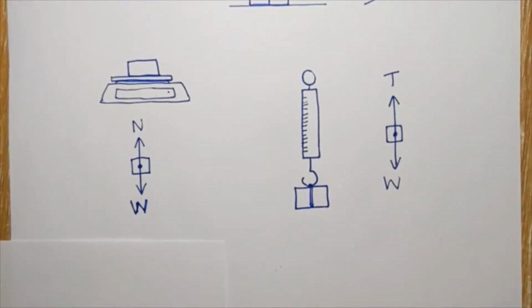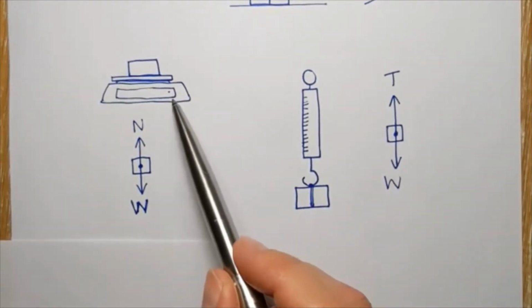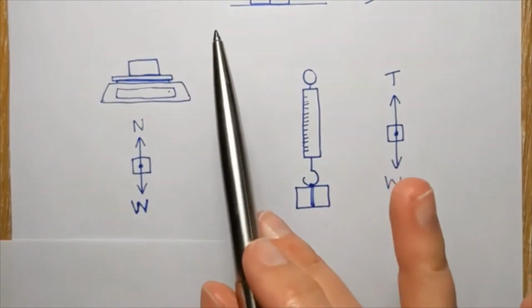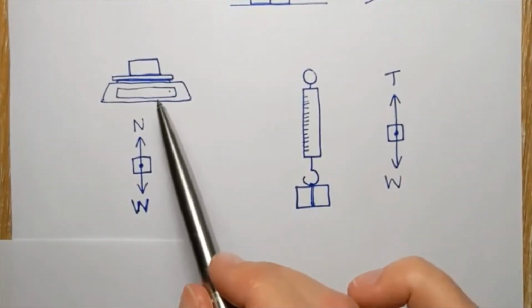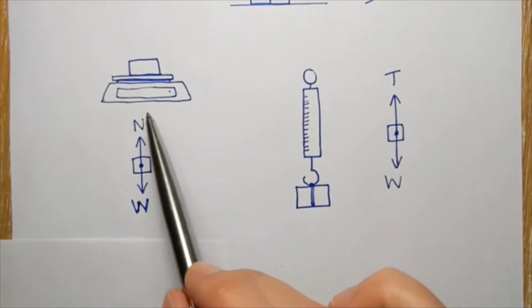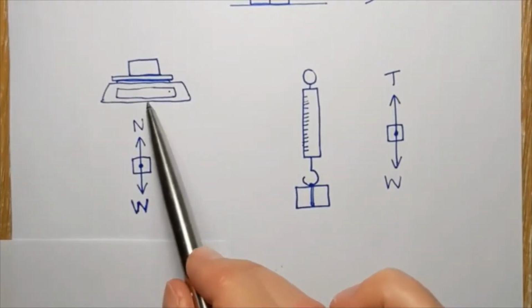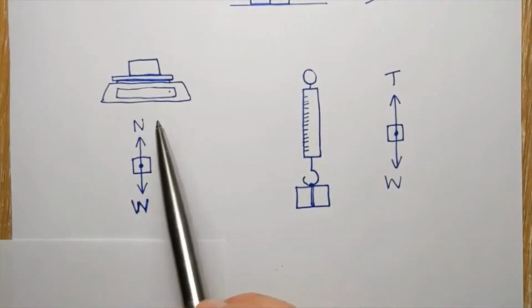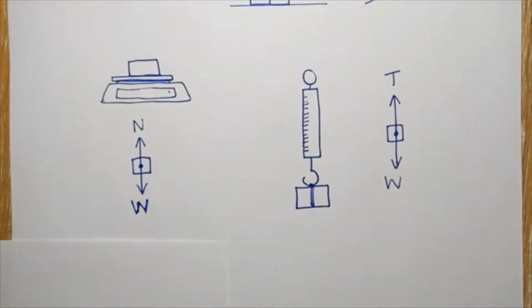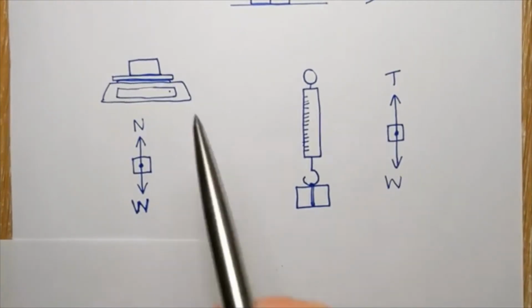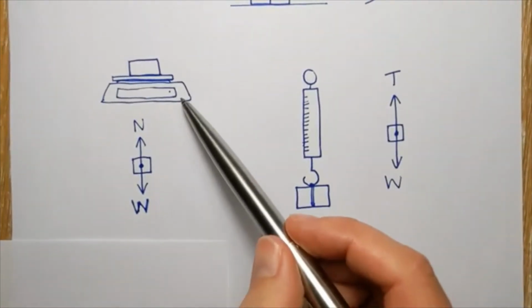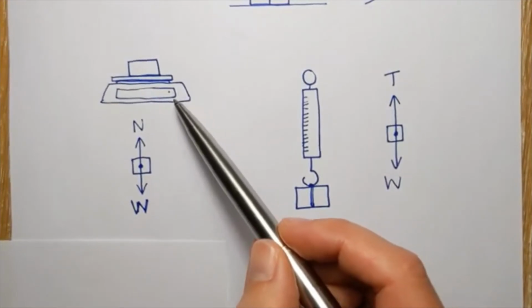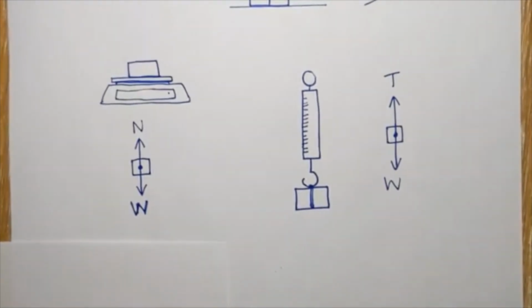If you're not 100% convinced by this, go and get your bathroom scales and stand on them and stand still, and the reading will be your weight. And then bend your knees really slowly and try and watch the reading on the scales, and then jump. And while you're jumping, you're pushing downwards on the ground. You need to accelerate yourself upwards. So you're pushing down on the ground more than normal, and so the reading will be bigger than your weight. If the scales were measuring weight, they couldn't do that. But they're not. They're measuring normal contact force.